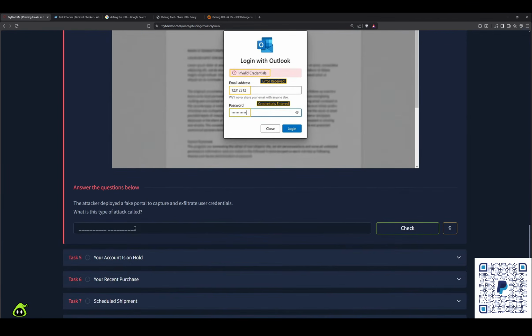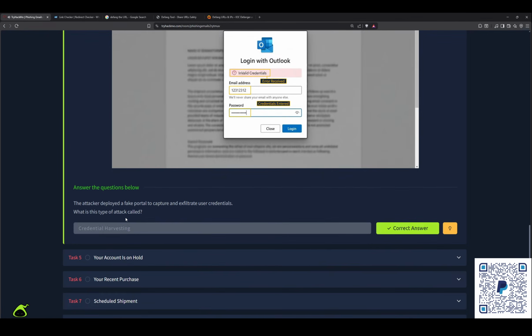Phishing. It's credential harvesting, guys.